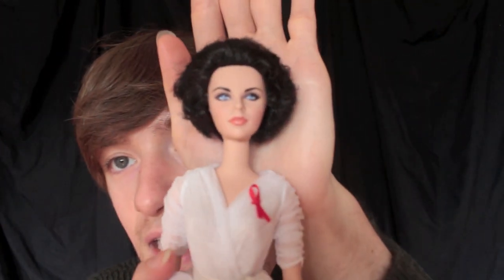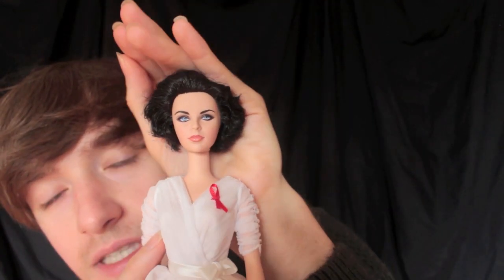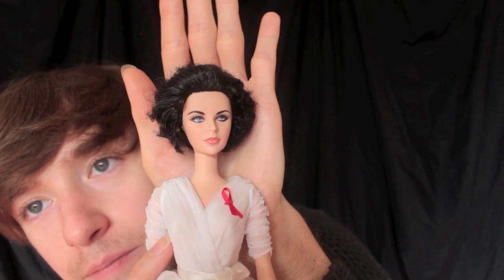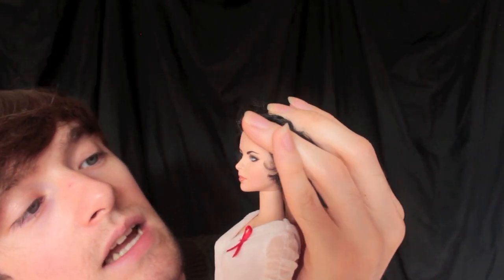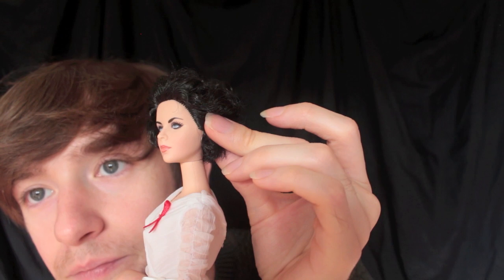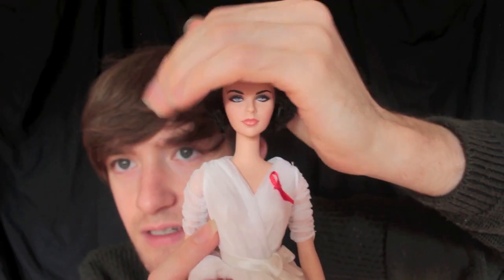So she has these very neutral sort of peachy pink lips, which are lined in a sort of dark reddish brown, like a terracotta red. She has beautiful blue eyes and heavy eye makeup, so a lot of eyeliner and dramatic eyelashes. She has some nicely styled eyebrows. Her head, I find, is a bit wide as well. I don't think she's the prettiest Elizabeth Taylor doll I have seen.